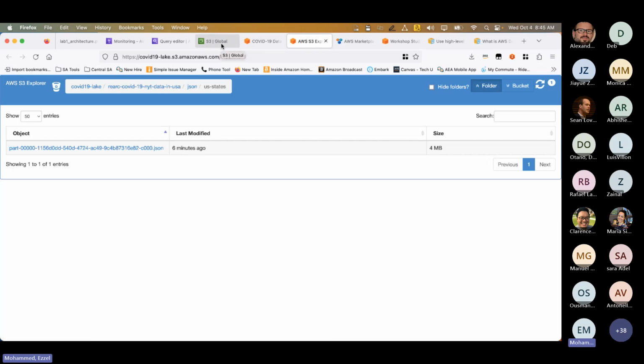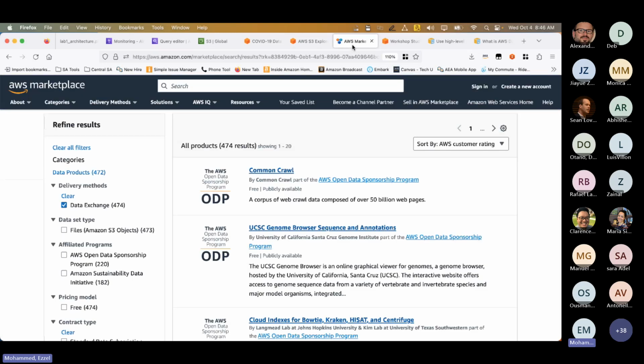Okay, I'm going to pause here in case there are any questions when it comes to open data. This is the data registry that you will most likely be using, depending on the region that you're in. So just make sure whatever region you select has support for that data set. All right, sounds cool. So that is the open data.